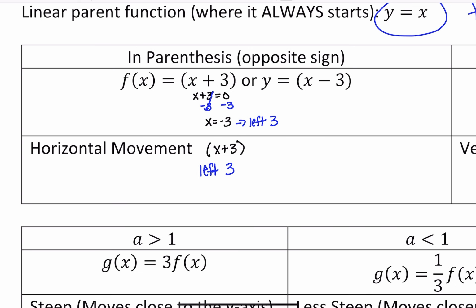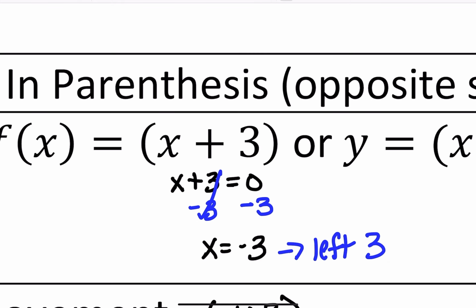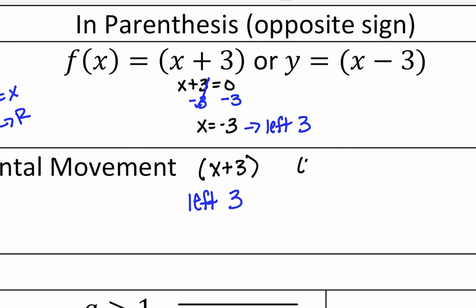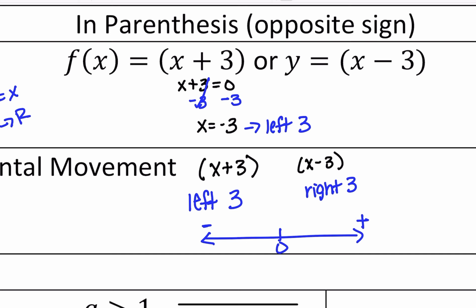For my students that struggle, I try to focus on this. You see how the 3 is trapped in the parentheses with your x. Well, domain is your variable x, and x goes left to right. So therefore, what's in parentheses is going to go left and right. On x minus 3, the opposite of minus is plus, so we're going to go right 3. On a number line, this is 0, this is your negative side and this is your positive side. If we're doing the opposite or the inverse of whatever's in parentheses, that's why we go left when it's a positive and right when it's a negative.